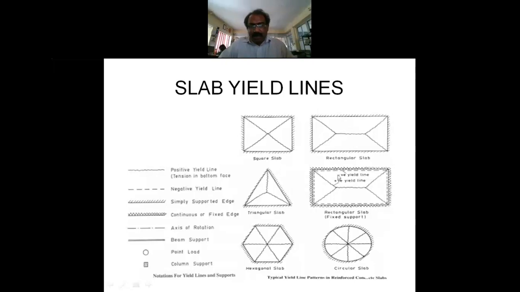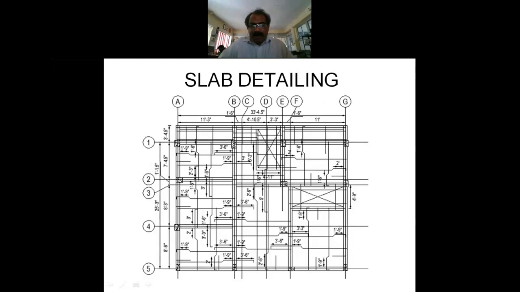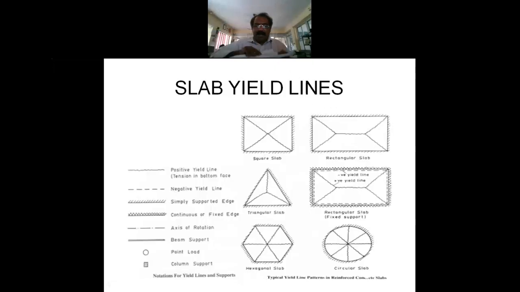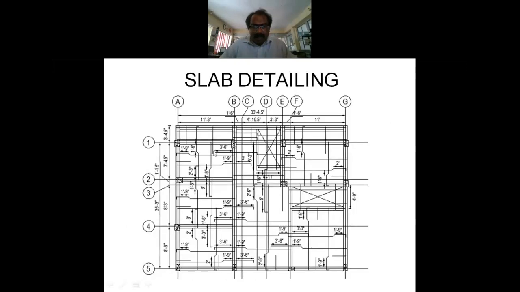Okay. So the slabs are detailed like this. Don't be afraid about it, it looks messy but it's very simple. When a slab is bent like this, here is sagging, here is hogging, going lifting up. So to avoid sagging, there is a bottom rod. To avoid hogging, there is a top rod. And here is sagging, here is hogging. Again, here is sagging, here is hogging. Like an inverted spoon shape.